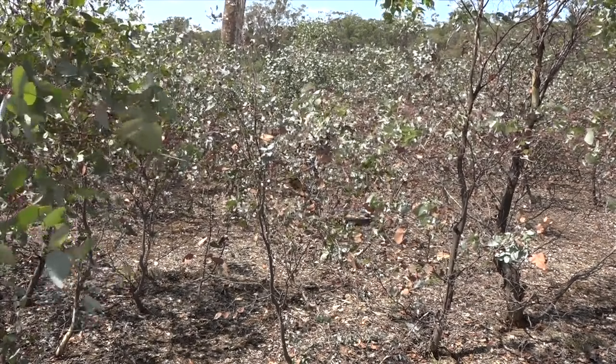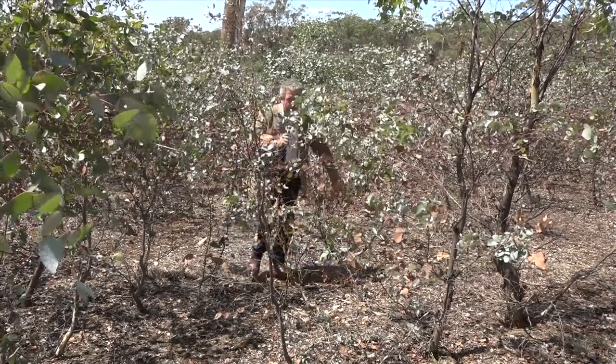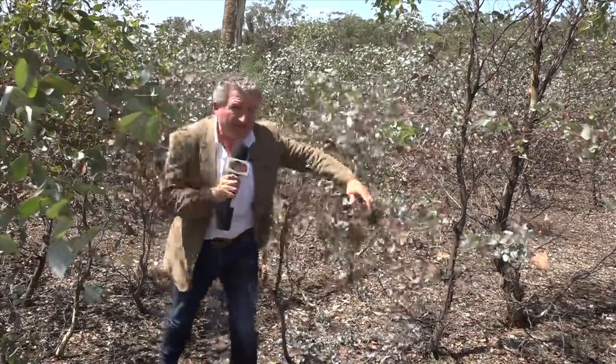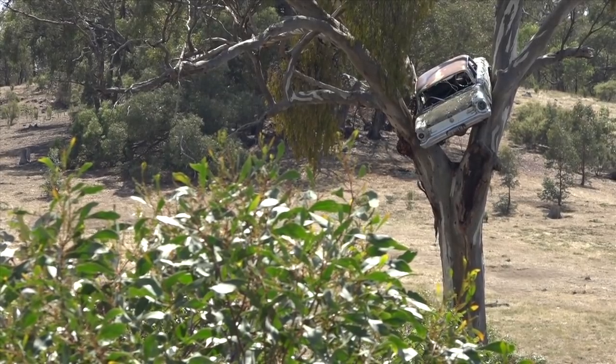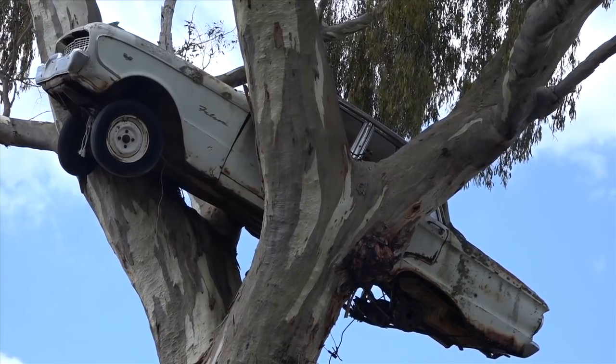Back in the 1960s, the mighty Ford Falcon rose to the top in quite a few areas, but what we have here is over the top. You might have heard about it, you might have seen it in a book. I have come to a private location here in regional Victoria to show you the famous Ford Falcon stuck up high in the fork of an Aussie gum tree. And to tell us more, here is Eddie Ford.